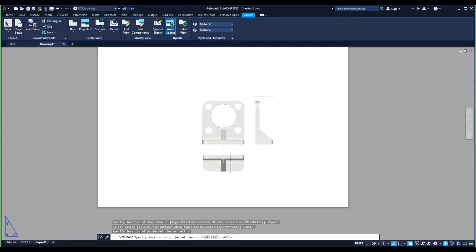If I come down, the view you look at from the top is what is coming down. If you click up and look at it from the bottom, that's what is generated here. If you look at it from the top, that's what is generated here. So once I'm okay, I'll press enter.